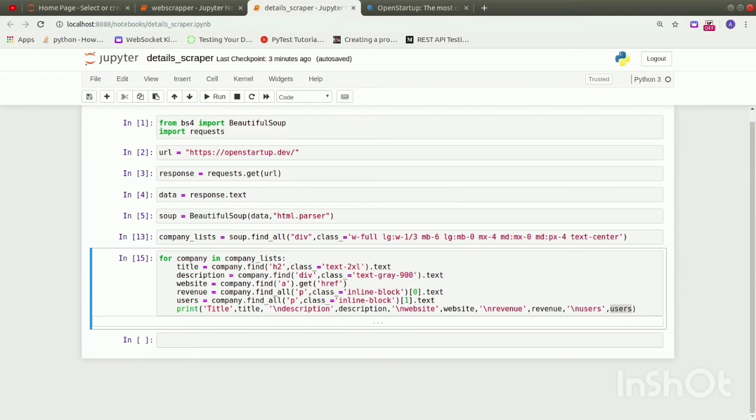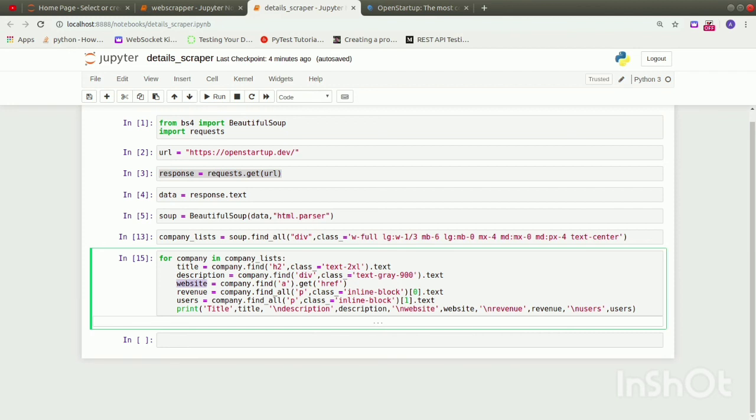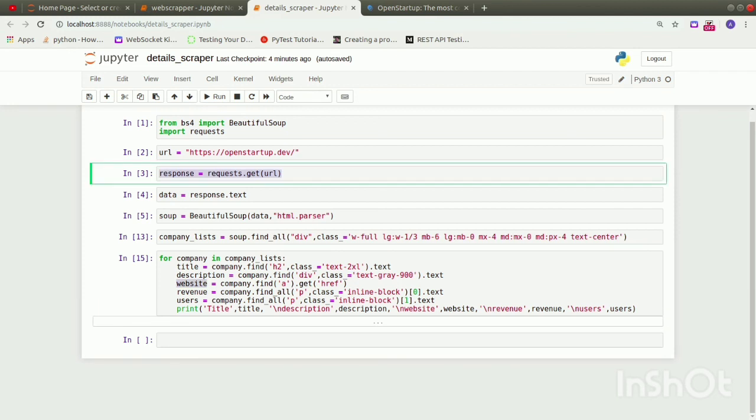Alright, so we just need to loop in here. If we need to crawl from this link as well, we can also do this because we have already got the link, and then we will fetch this link similarly with requests get URL, and we will provide the website link, and we can also crawl to this page from here.